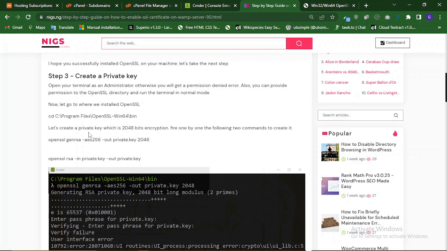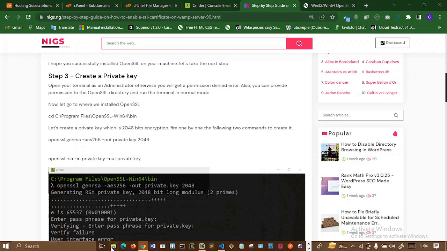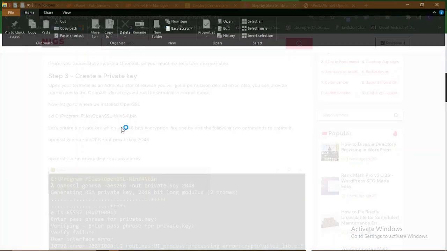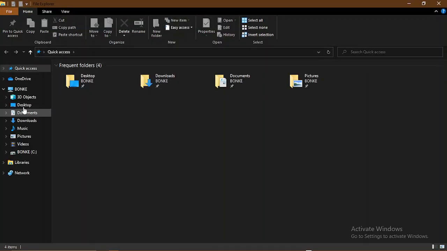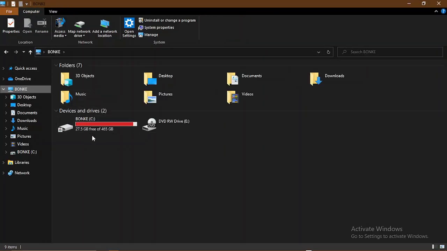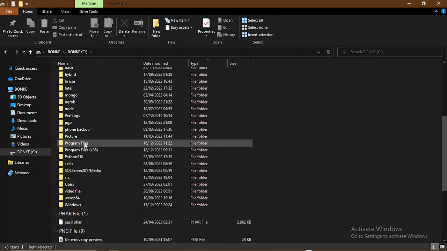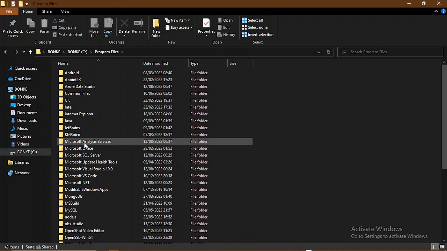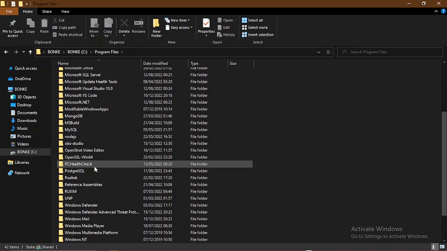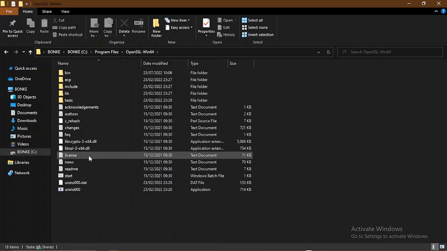Okay, so let's do that. Let's head down to this part in our laptop. To get it from My Computer to your local C drive, then you get down to your Program Files. Right inside your Program Files, you now open up the OpenSSL Win64.